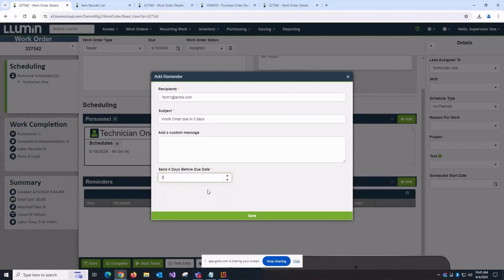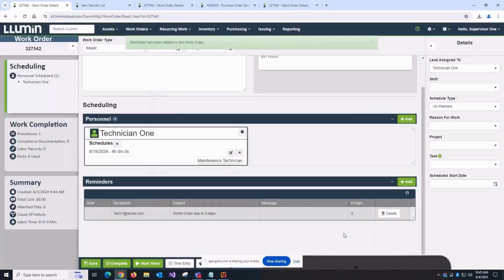So you can set as many reminders as you want, to notify people in operations that maintenance is upcoming, and that they're going to need access to the machine, et cetera. So again, really making sure that people who need to know about this upcoming work are getting reminded that it is, in fact, coming due soon.